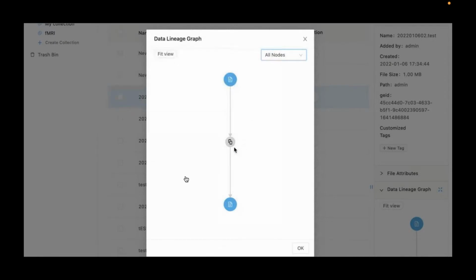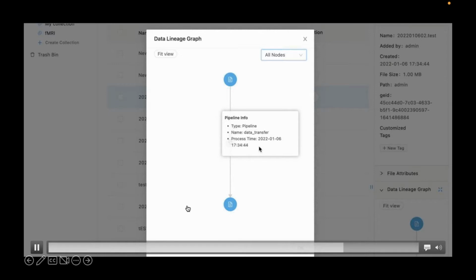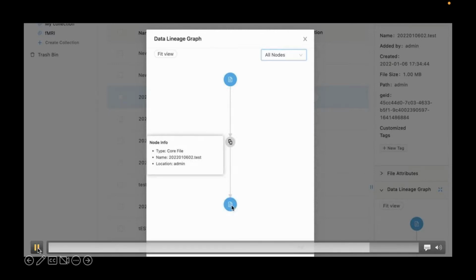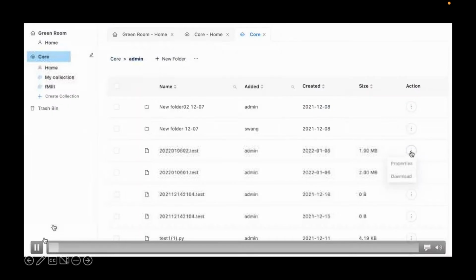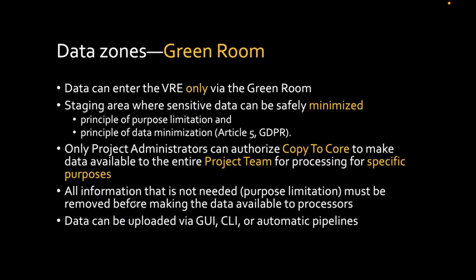So we know exactly the current file, which processing operation happened to it, and from which source file it originates, or how it came into the VRE. So we have extensive properties and attributes annotated and added to each file that allows us to understand the lineage of an object, for every file.